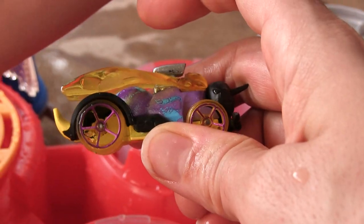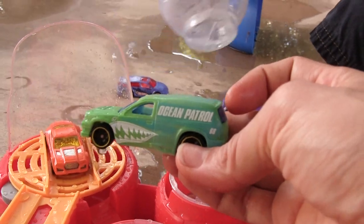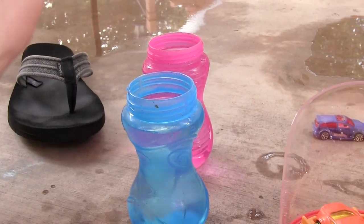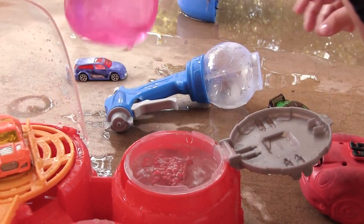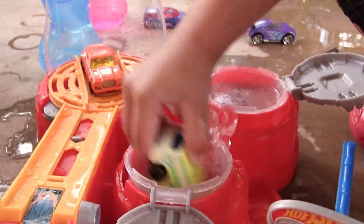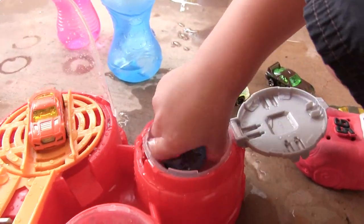What color does it change? So this is Ocean Patrol. Cold, cold, cold. Let's see it. Oh, Ocean Patrol. Okay, let's see it in hot. Oh, Daddy got more water. All right, let's fill them up. Goes in here. Look. All right. Okay. Look. And also in the spray bottle, right? Yeah. Look. Oh, wow. That was so fast. Whoa.